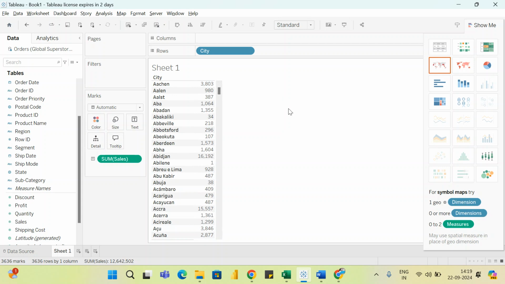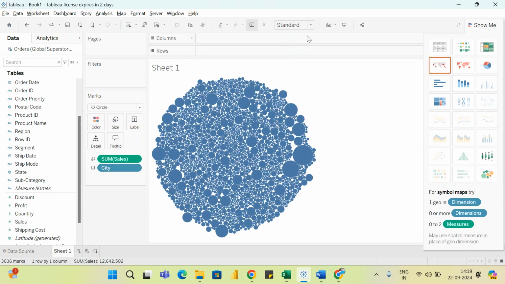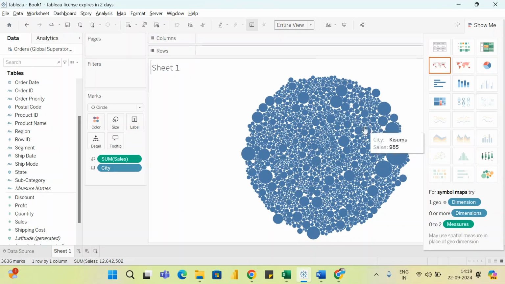You can make, as we already discussed, 24 types of charts. If I click on the bubble chart, you can make this bubble chart as well. This is your bubble chart. For this particular city the sales is 25036. In Los Angeles, the sales is 175851.